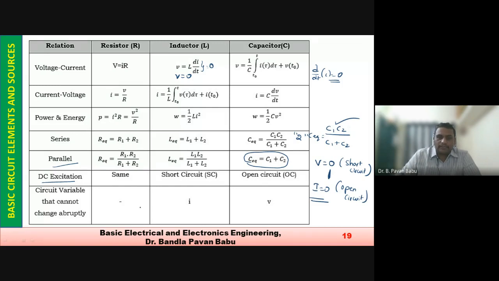Let us consider a switch. I think with this example you can have some more information. If we close the switch, what happens? The voltage across the switch is 0, and the current will be maximum. If we open the switch, what happens? The current is 0 and the voltage will be maximum. We can apply the same here for understanding. Later on we'll see the remaining.